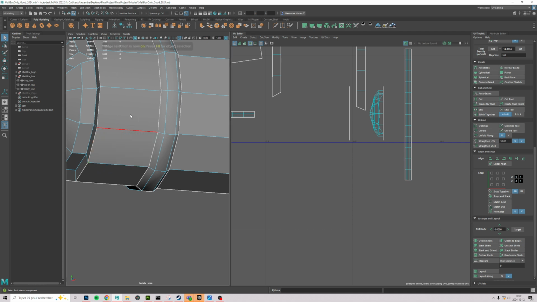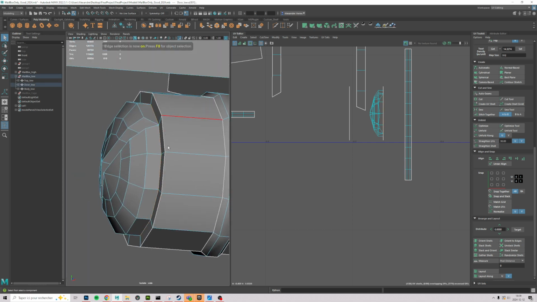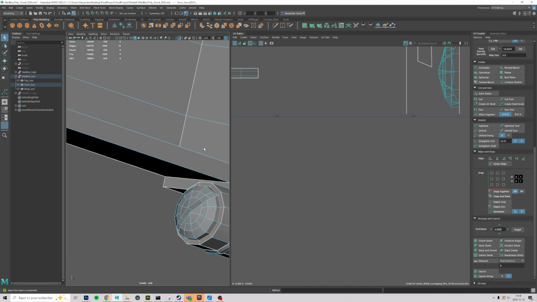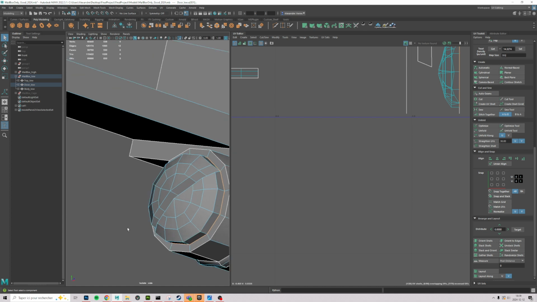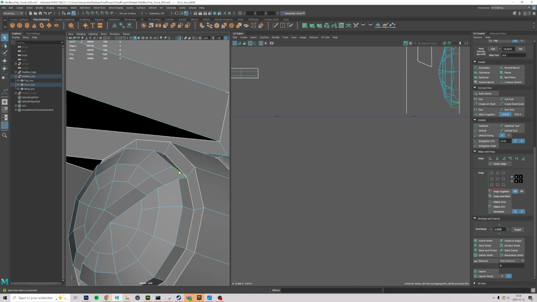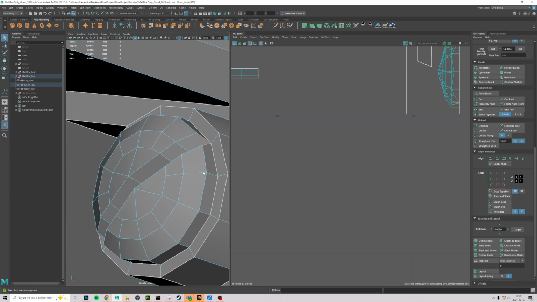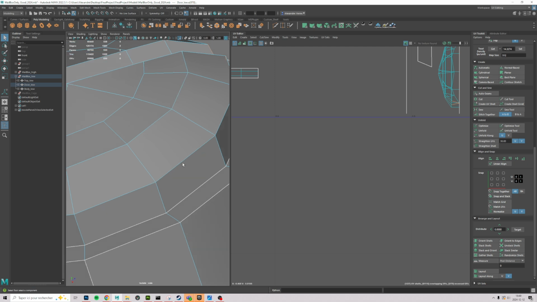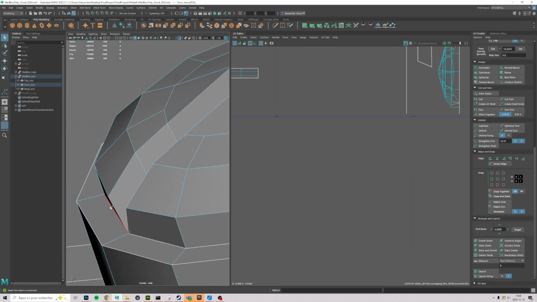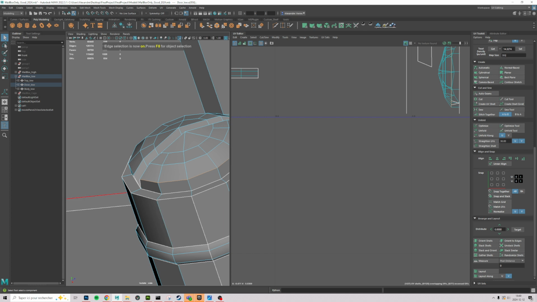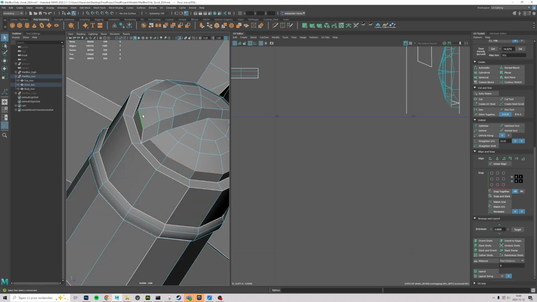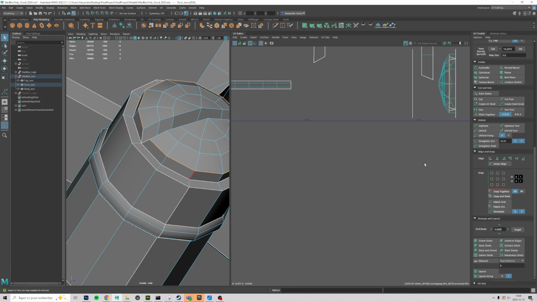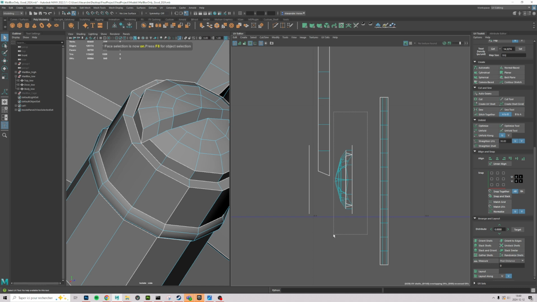now edge, double click, and Control B. Since we've done it on the other side, we know that we just need to select these two here and these two here. Control B. And I'll do like on the other side, so I'll select the edge loop here to avoid the stretching. Go back to face mode and unfold all of this, and it will all lay flat perfectly.